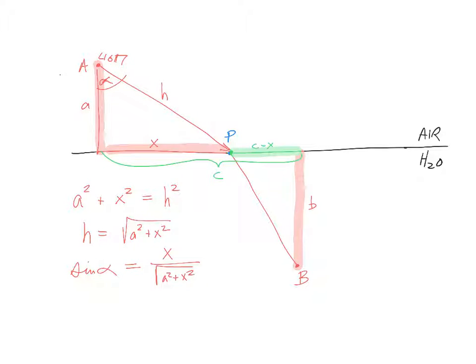Then there is an angle beta down here that I could pay attention to, and the sine of that angle would be the thing that's opposite it, and this one's going to be the square root of b squared plus that c minus x side squared. So just doing the same math in that regard.